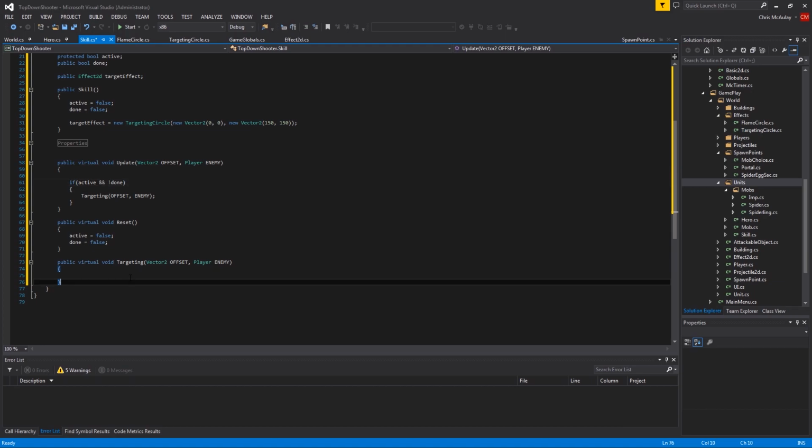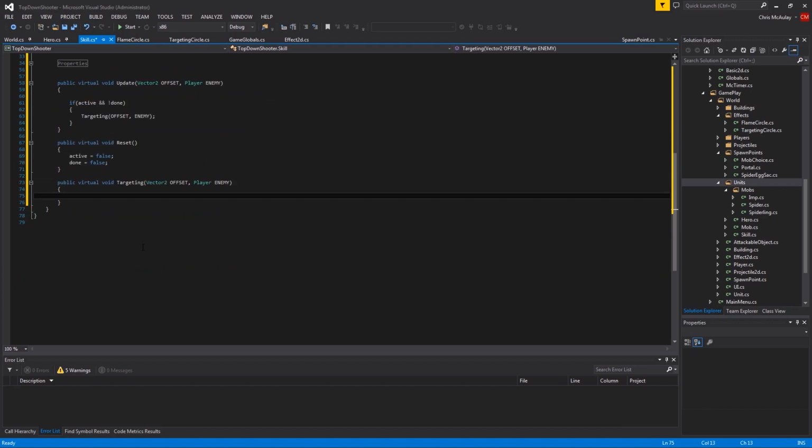Pretty simple stuff overall. So our basic targeting, meaning this is not a specific child class, is literally just going to set crap to done when you click. And this is so that if you forget to set it, you don't run into a bug where you can't get back control of your input. Because we are going to lock out part of your input while you're targeting.